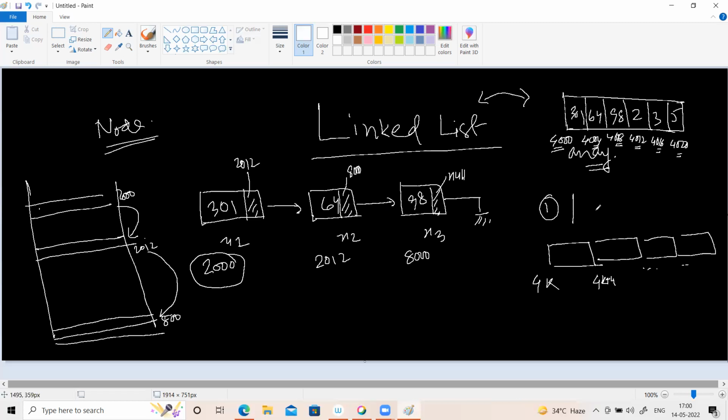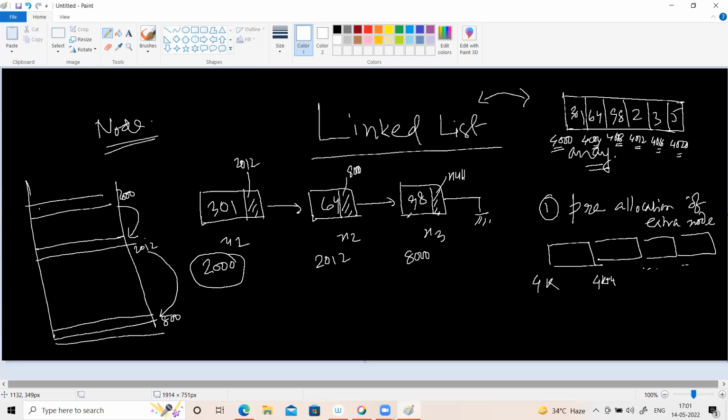That is not required at all in the case of linked list, because you are allocating the amount of memory you are looking for to fulfill your purpose.